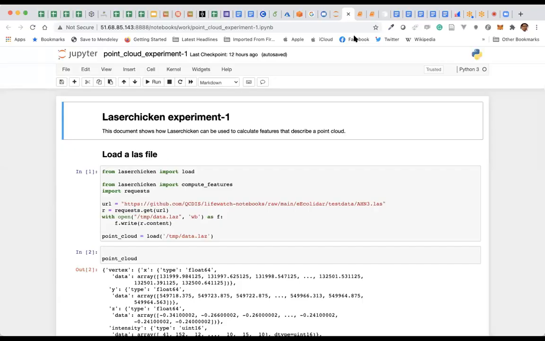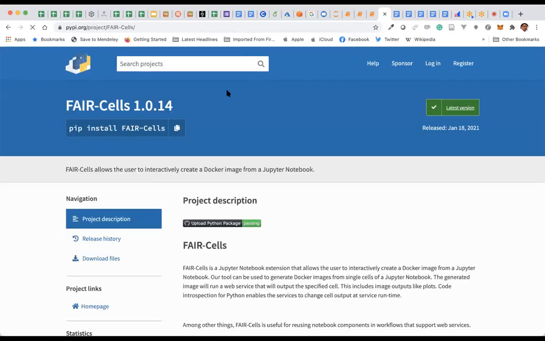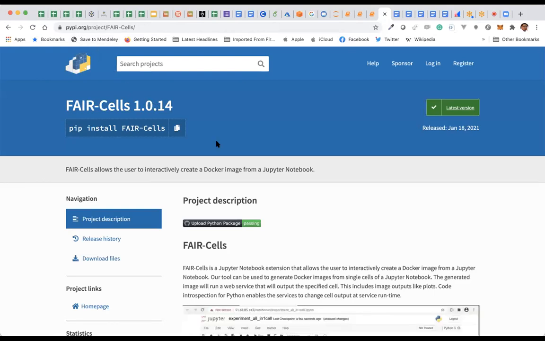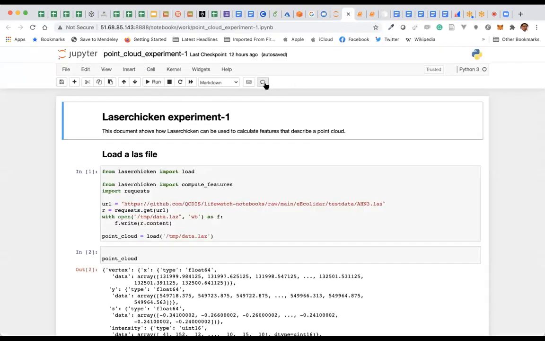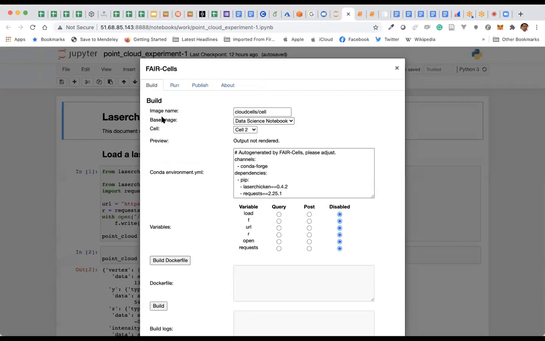Let's see here. This is the kind of demo we deployed. So this is the link. If you remember this IP address, you could also try this by yourself. This is the little button I was explaining. If you follow the instructions, you can also install this by yourself. If you go to Fairseer on pypi.org, you can fetch it and install it yourself. And what it looks like is, if you click this, you get an interface.